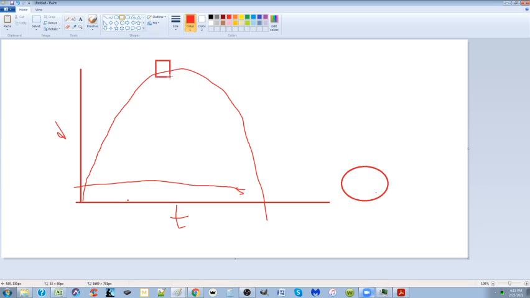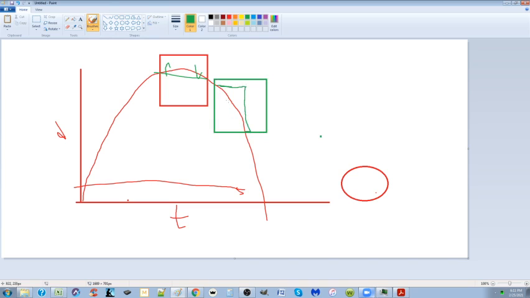Which is why right here, the distance, I'm going to do one like that. If you look at the ball, how high it's changed in distance, it's only gone a little bit up to here, and then a little bit back down. It hasn't traveled much at all. If we take this same square, though, and go over here, look how much distance this one has traveled from here all the way down to there. That's why its velocity downwards is much faster.